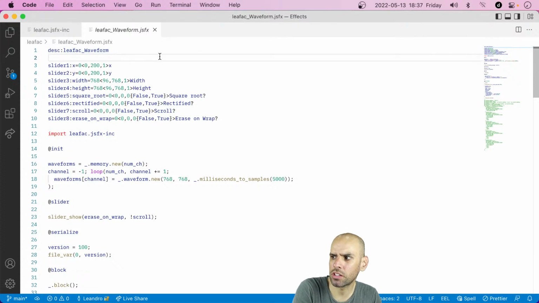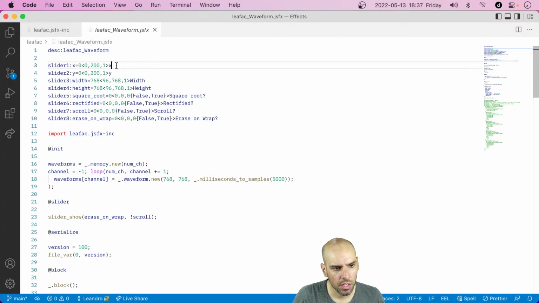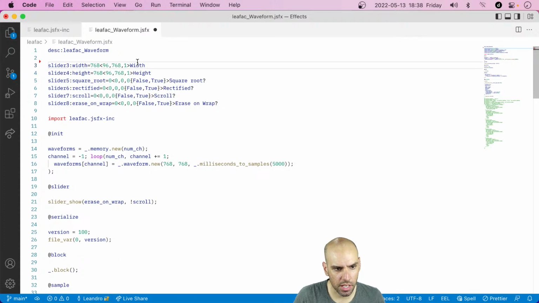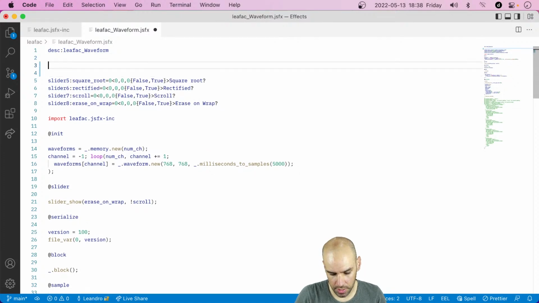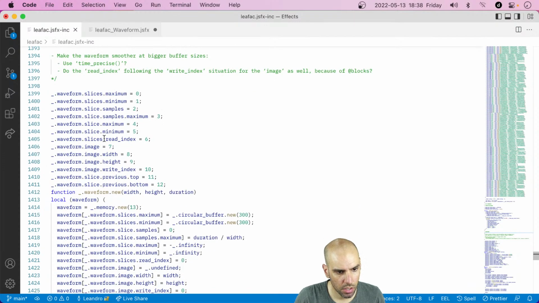To begin with, do we want to call it the waveform? I think so. We don't want to have X and Y positions in this case. We also don't want to have width and height in this case. We are going to make these decisions on your behalf. But perhaps you would like to be able to zoom into the waveform and to tell how much time the waveform will display. So I'll have a slider for what I am calling the duration.